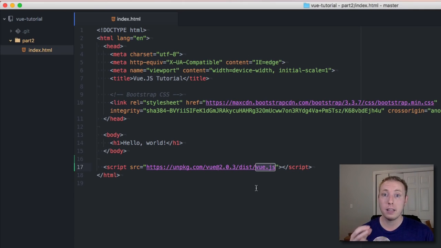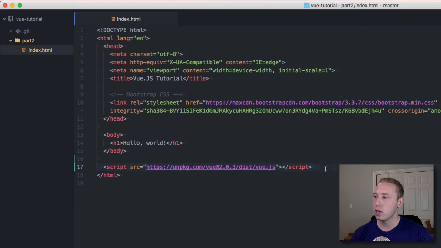It's highly recommended that you use the normal version in development, because that way, helpful hints will output to the console. If you use the minified version, you're not going to get access to those features, okay? So make sure you use the normal version. Even though it's a little bit bigger, it won't matter in the big scheme of things, okay?